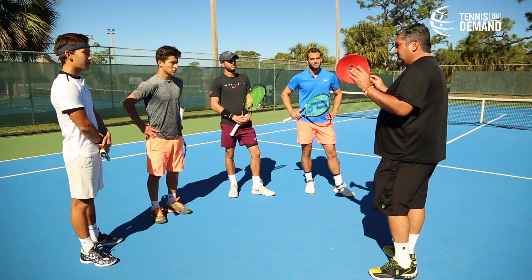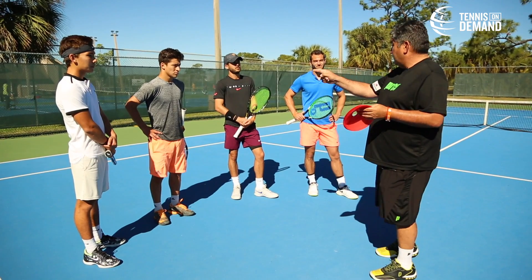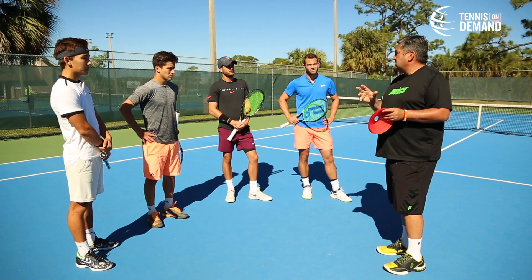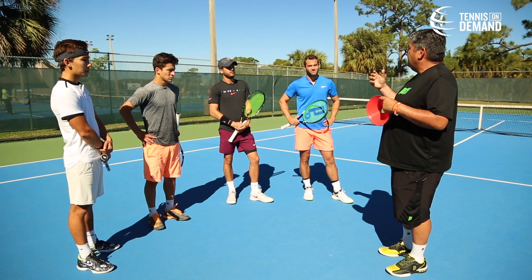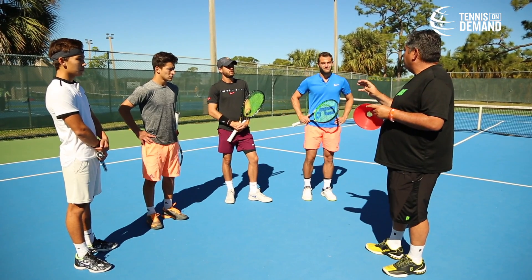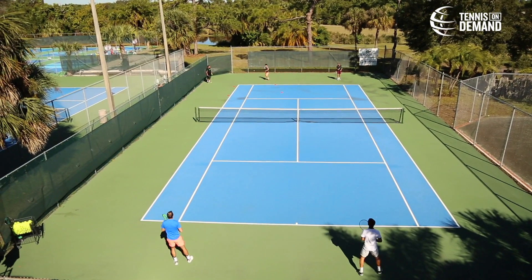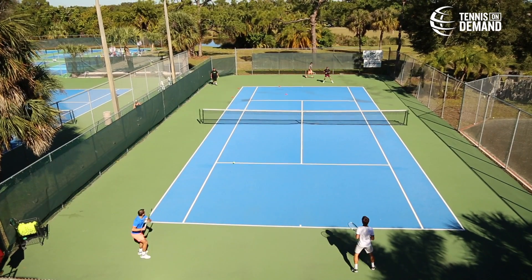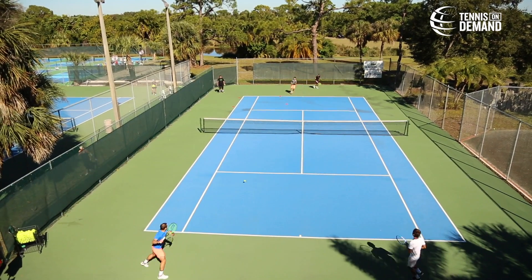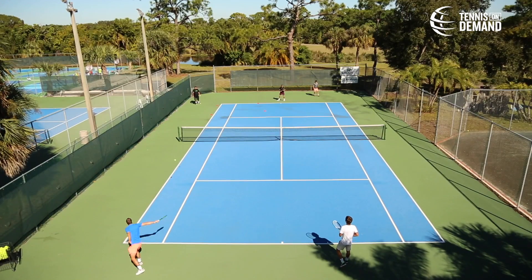I am going to mark the area over there that we are going to be using, and we are going to do a drill where you hit a forehand over there and a forehand over here. When you arrive to that point, the last three steps must give you the idea that you need to arrive first with your feet and then accelerate your hand. We are going to have two people over there, one in the ad court, one in the deuce court, and two people over here in that corner. That person is going to do a forehand and a forehand — forehand cross court first and then forehand on the line. Feet first and hand second.